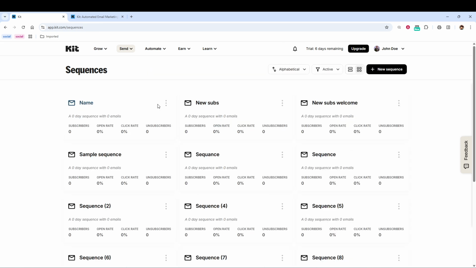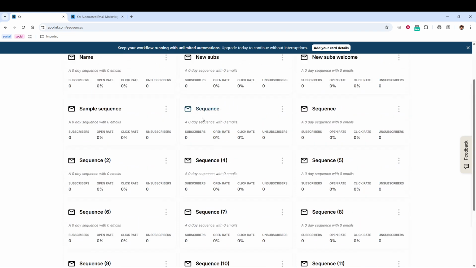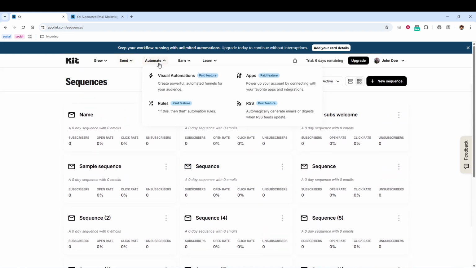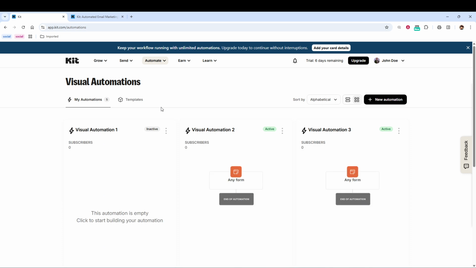Finally, set up a visual automation that ties everything together. Create a rule where subscribing to a form triggers 2 things: adding a specific tag to that subscriber and starting the welcome sequence you just built. This helps you see how forms, tags, and sequences all connect in a real workflow. If you follow these steps in order, you'll move from just watching and reading to actually building, which is where real learning happens with Kit.